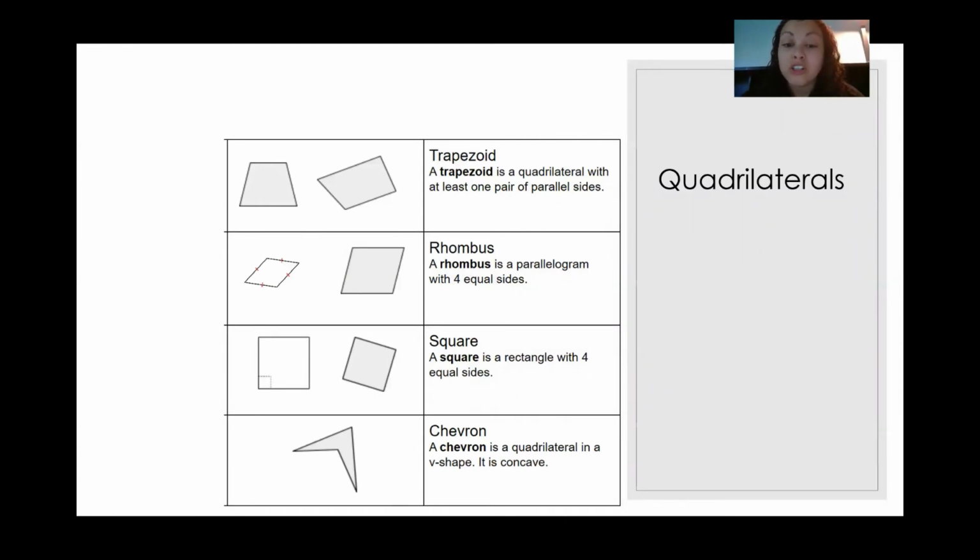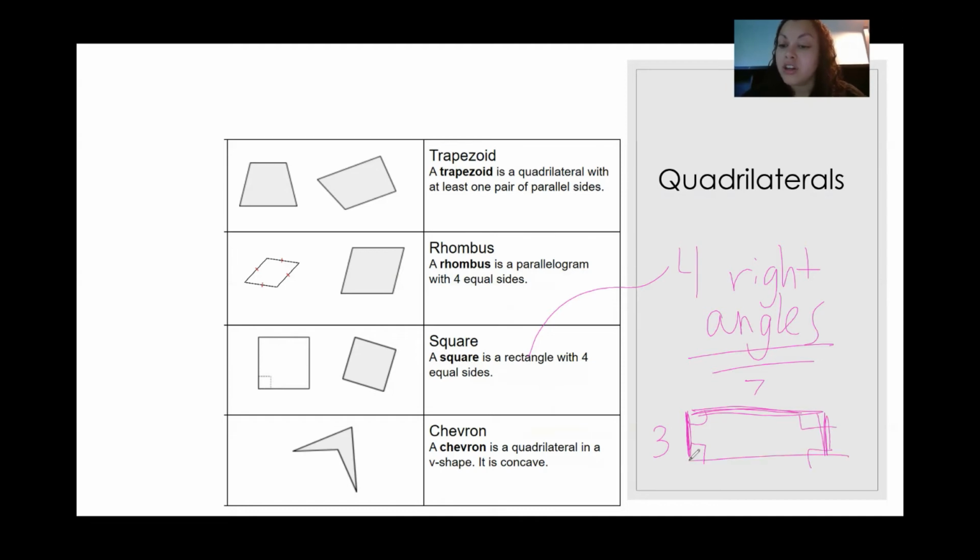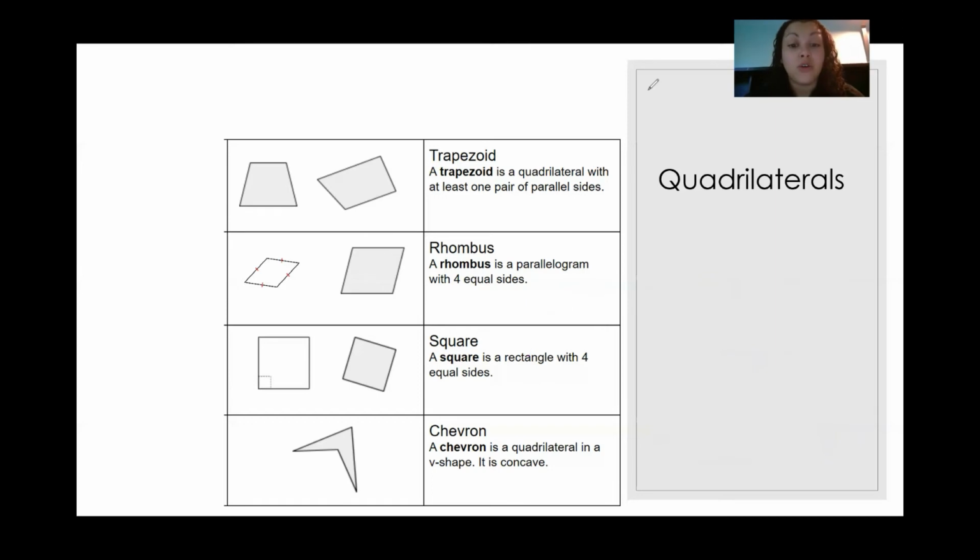If you recall, we talked about a rectangle, and a rectangle is really just a quadrilateral and a parallelogram, and it has four right angles. But a rectangle doesn't have to have equal sides, right? You can have a 3-inch tall rectangle that has 7 inches across. So as long as it has the four right angles, it meets the qualification. So a square is just really a rectangle, but instead it has four equal sides. So that's really the main difference there.